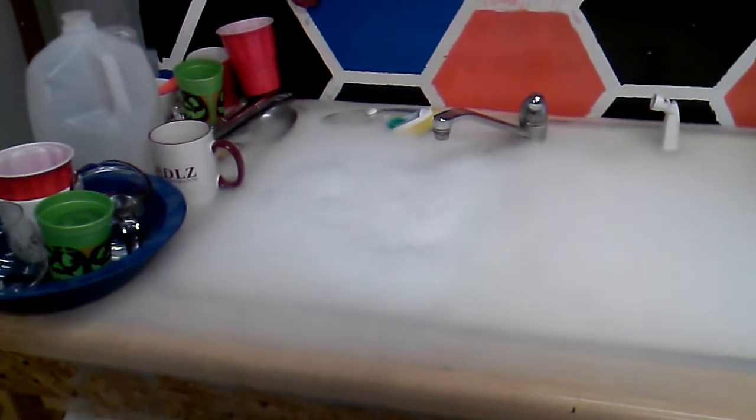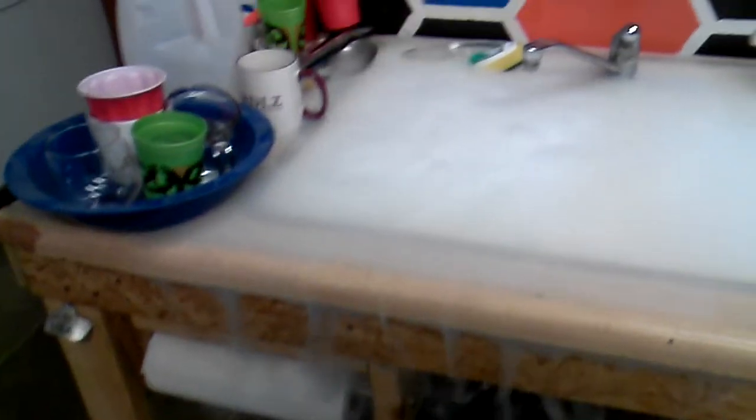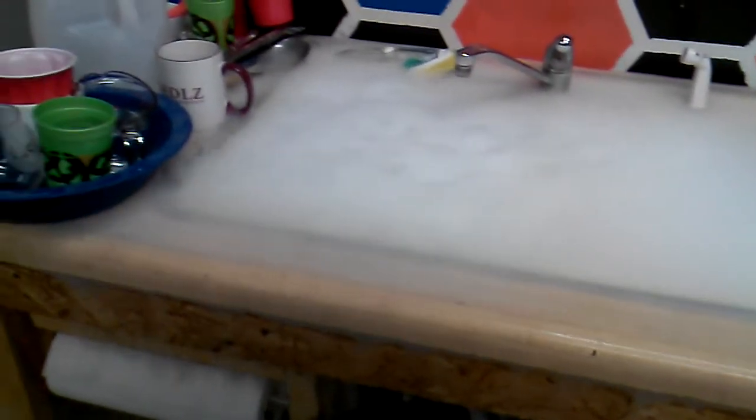And the condensation vapor is CO2, right? I think so. I'd have to look it up again. Definitely don't want to, like, breathe a whole bunch of it in.